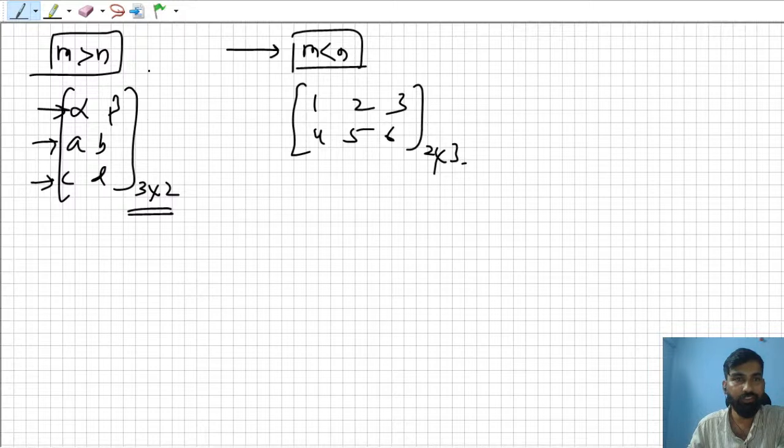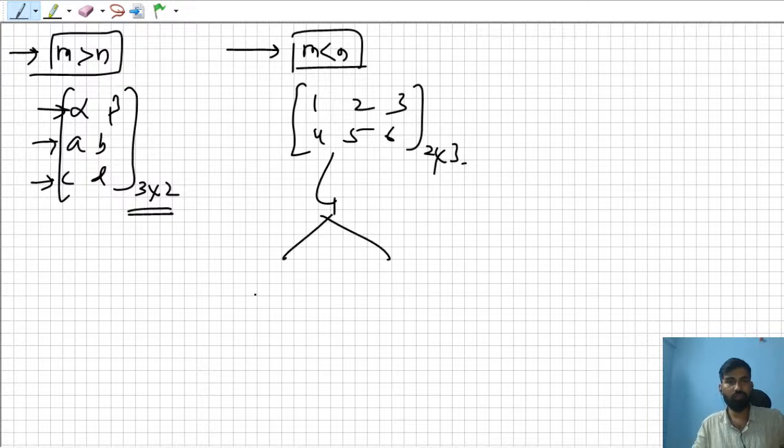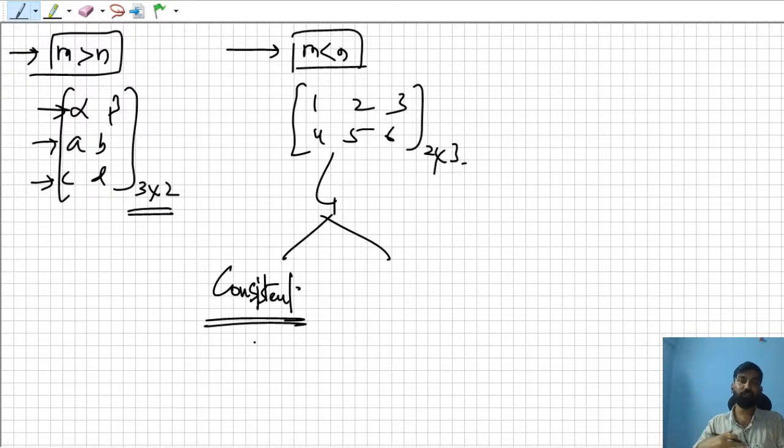This is very, very important. In this case, the equation must be consistent, and you have to check consistency after reducing to echelon form, not the moment you see it. Just take this entry as a pivot and apply a row operation. You have to make the entry below it 0.